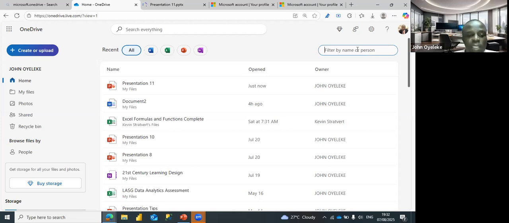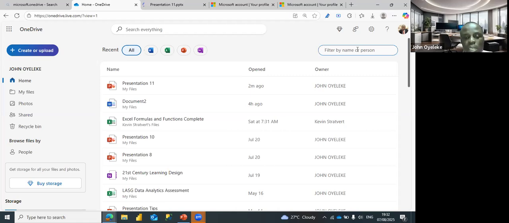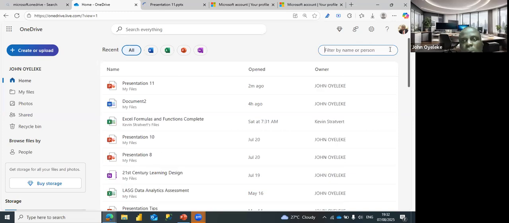Let me type Kelvin, and I have only files by Kelvin. Okay, I can put John, and when I do that on the filter button, I only have files from John. So these are methods that you can use to quickly navigate to your file.